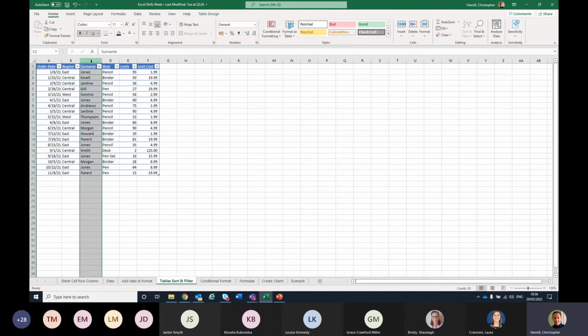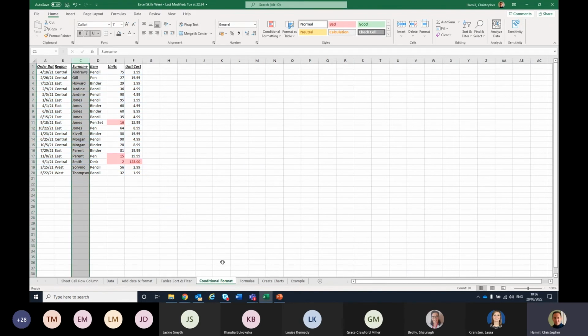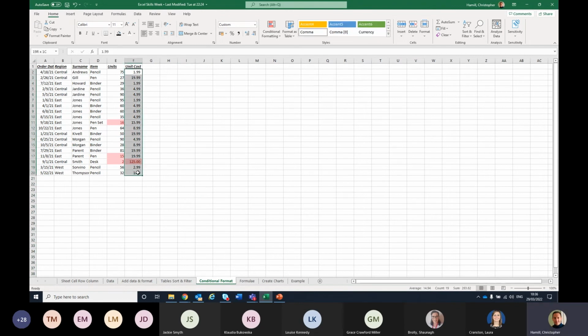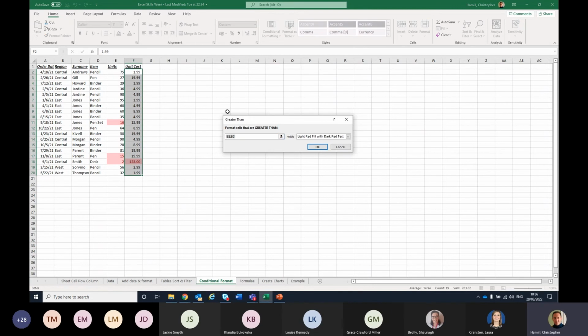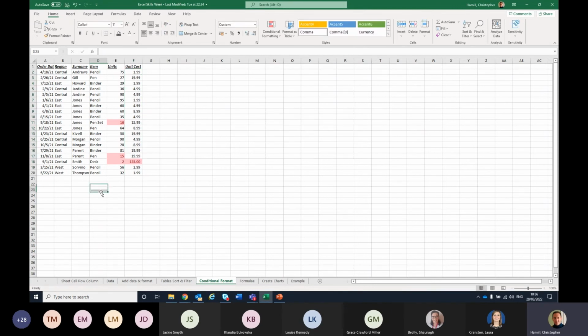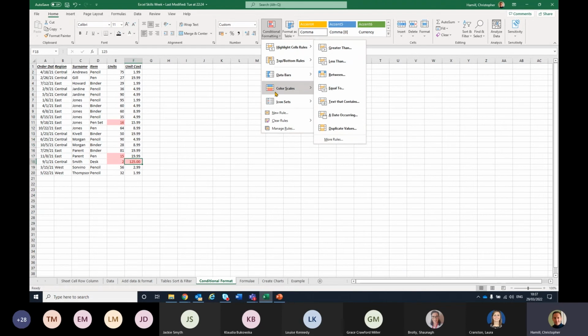So if I took something like surname, what we could do is go up to the top right there, and you can see I could sort A to Z and put it in alphabetical order. So all of my surnames are now sorted into alphabetical order there. And we also did some conditional formatting. So just to run through that again, I could take anything like unit cost there, and I selected conditional formatting up the top. And what I wanted to do was to highlight sales which had a value greater than, and I'll just change that to 50 so you can see it changing. And there it highlights in red anything with a value over 50. So that was your conditional formatting, and you can see all the different rules in there.